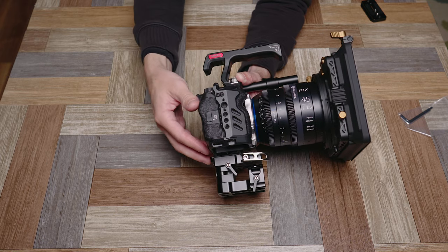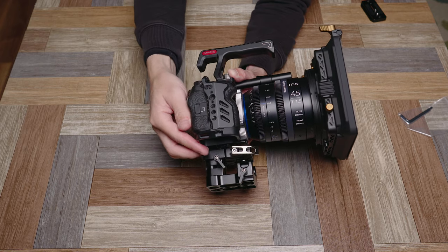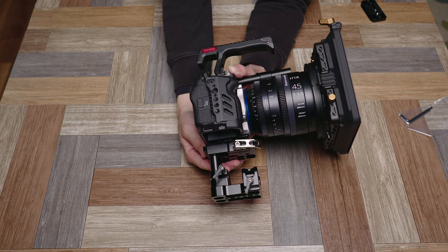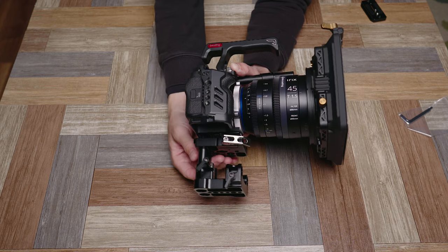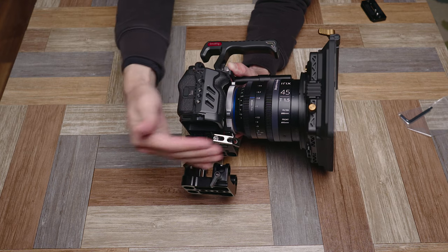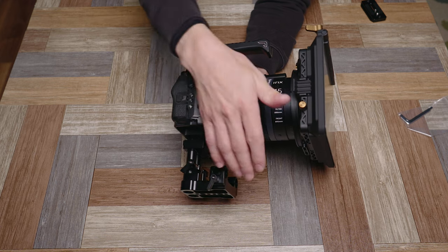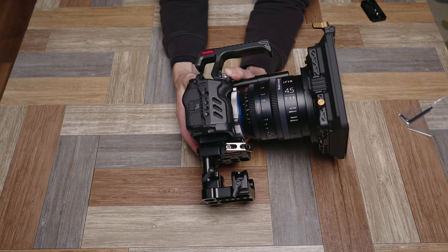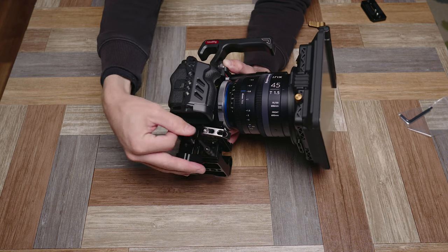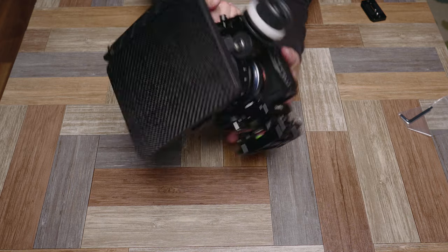Fairly compact — I don't have rods in here right now, of course. You can see basically the size, and if you loosen this screw up here you can extend that out — you've got a pretty decent amount of range there. You can extend this below the camera, so if you need a lower rod setup for something like a matte box mounted on rods, or a lens support bracket under there, you can adjust that exactly how you need. Pretty neat little base plate.